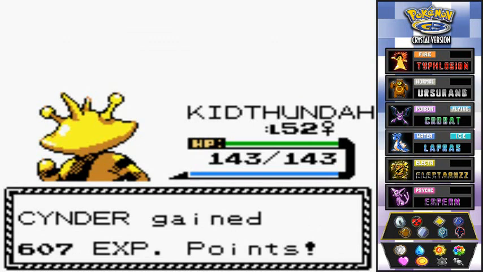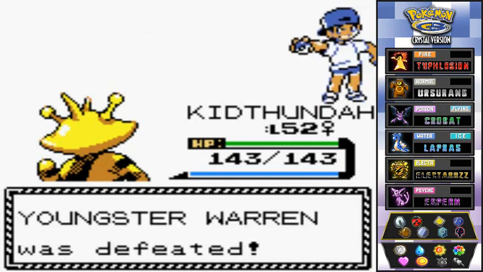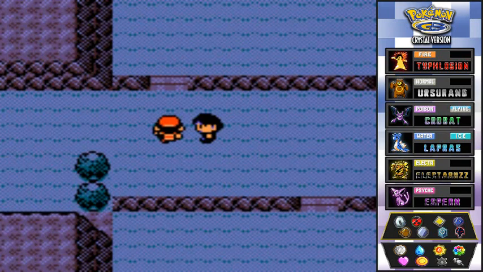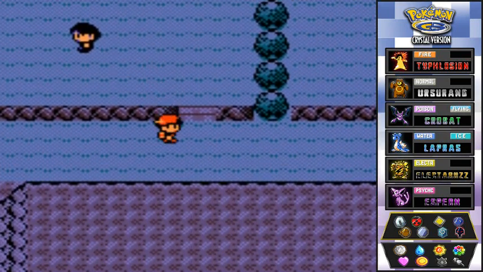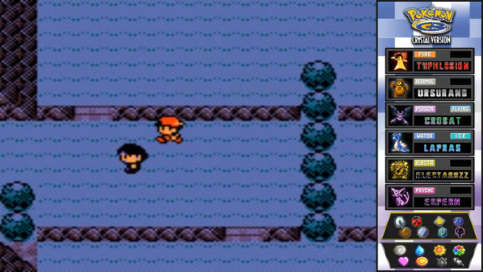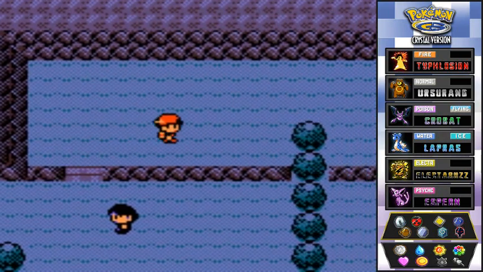Okay, and let's see. Any new news? No, there's no new news. He's like, I knew I'd lose. Dude, you shouldn't be battling if you knew you'd lose. Let's see. Anything new around here? No, it's pretty much the same thing. You get to battle, well, not a lot of people. Not like the first time.